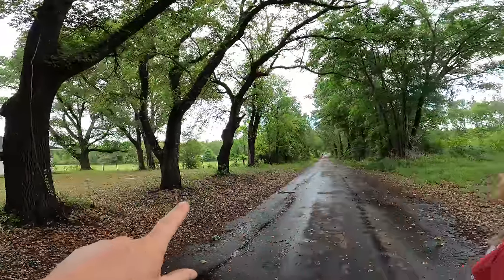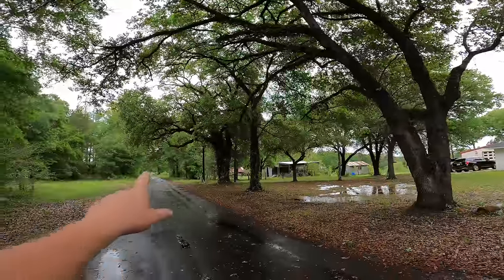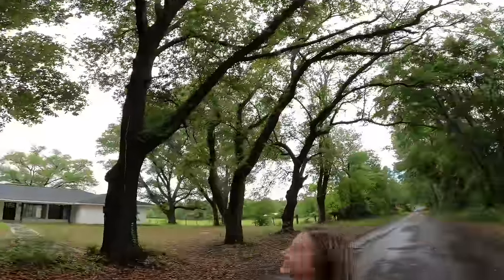We're to the front of the house. We're actually in the road, in one of my favorite parts. Look at these trees. These are our trees. We have canopy trees. We always wanted canopy trees. I can't believe we have them. This is awesome. Look, there's our house. But look at the canopy trees. Look at the drive-in. So beautiful.